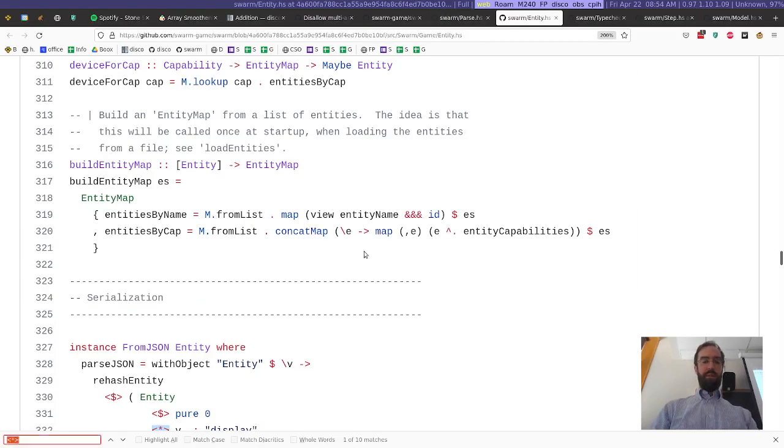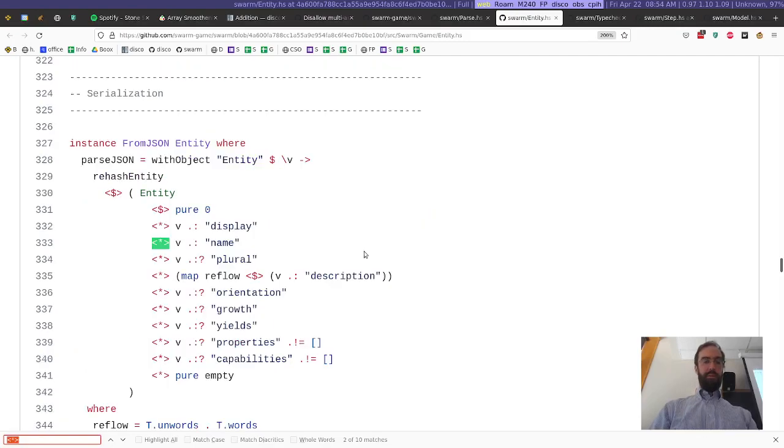Okay, that's another, I guess that's another parser thing. It's basically parsing JSON files. Here we have a very big record. This entity constructor has a whole bunch of fields, and basically it's saying, how do we pick out the field named display from V, and whatever that value is, we're going to put that in this field and then enter that.